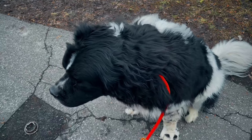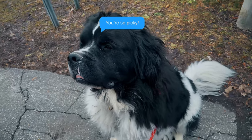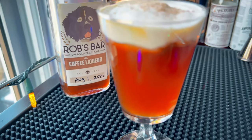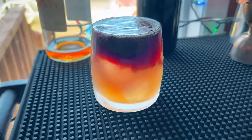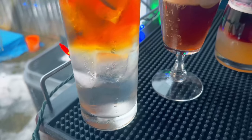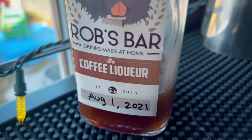Now this technique obviously creates some stunning cocktails visually, but personally I believe that a layered cocktail should also enhance the enjoyment of the drink — it should taste better and be more of an experience as you're drinking it. So today we're gonna make four layered cocktails, and you'll see that two of them kind of follow my philosophy and the others do not. Let's jump right into it.